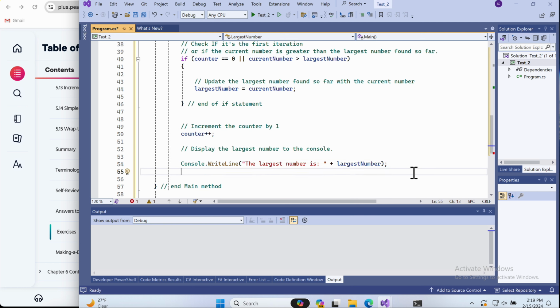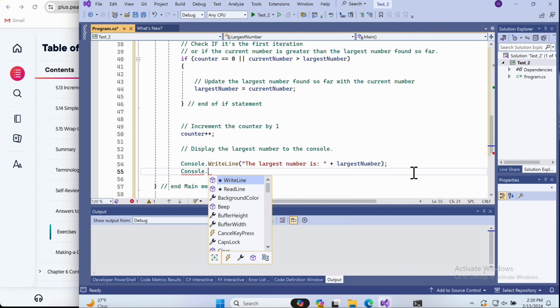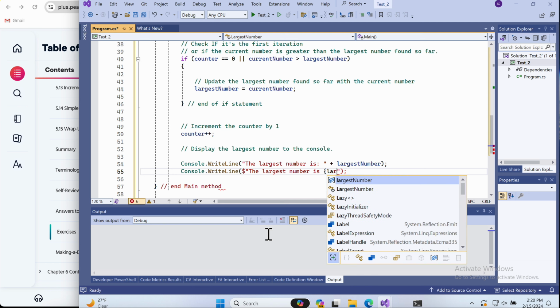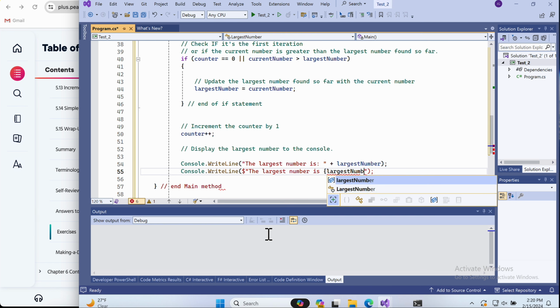We can also, I think, let's see, we can also do the console.writeLine as an interpolated string, which is the largest number is largest number.